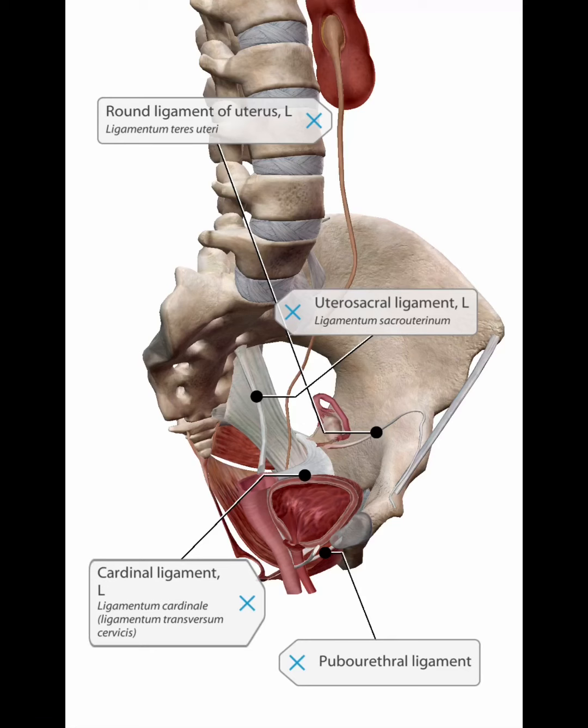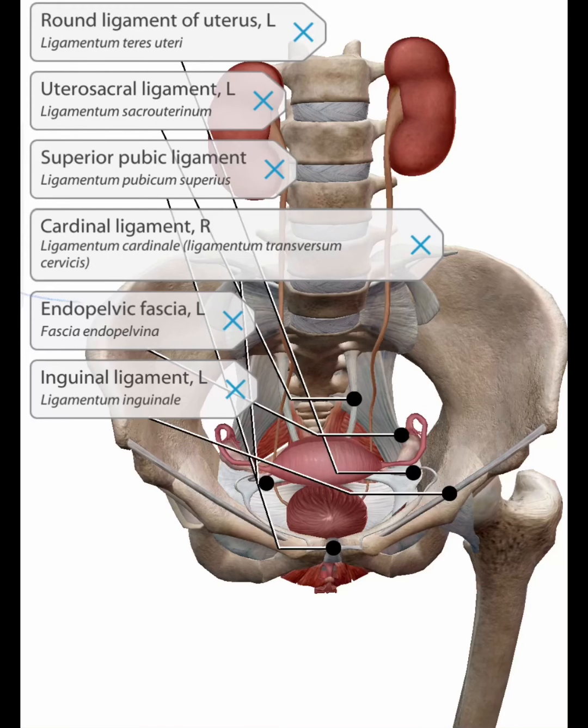So the function of the round ligament is maintenance of anteflexion of the uterus. It's a position where the fundus of the uterus is turned forward at the junction of the cervix and the vagina. So remember when I had Betty at the beginning of the video and I was talking about all that. When this happens with the fundus and the junction, this does happen during pregnancy, but the cardinal ligament is what supports the angle of the uterus in anteversion.